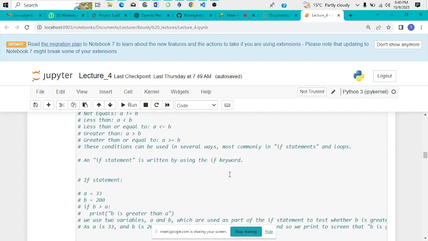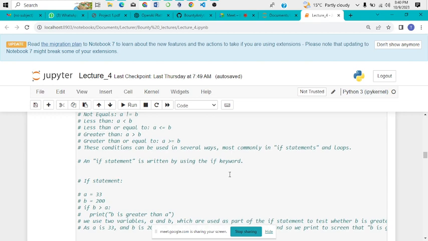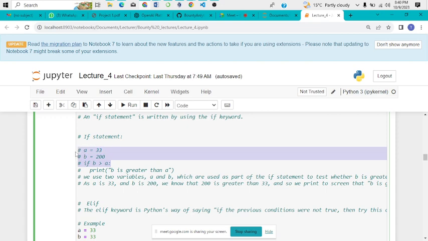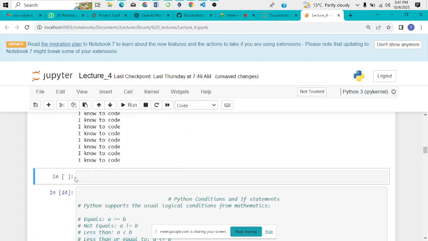So to start with, we can just have an example of an if statement. An if statement is written using the keyword if, and therefore you can just copy this. Let's insert a cell here on the top.